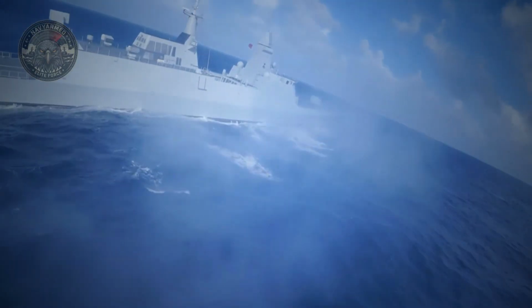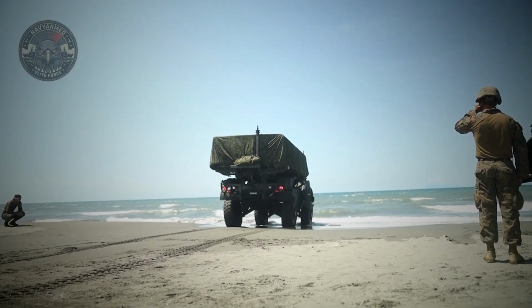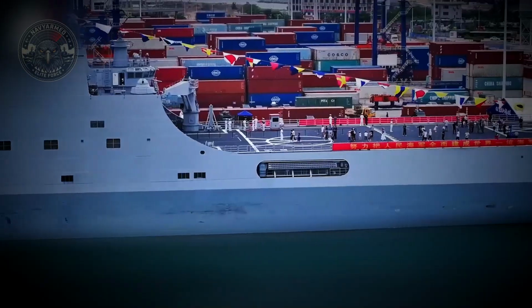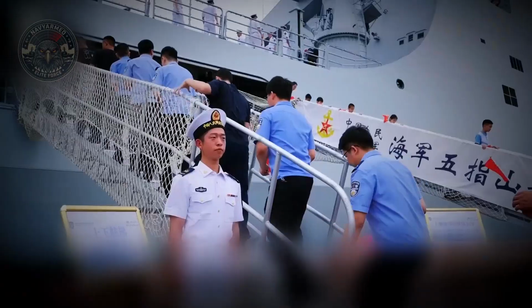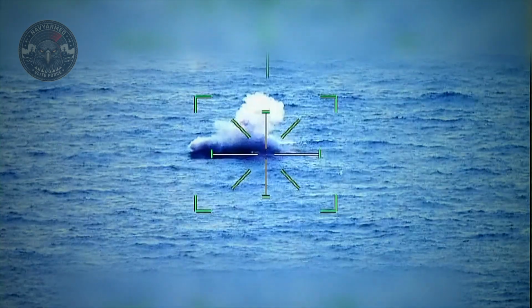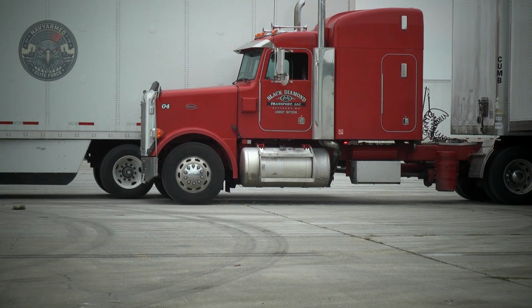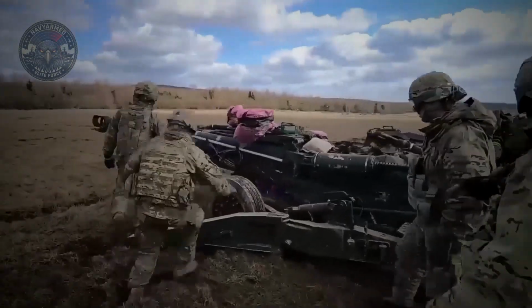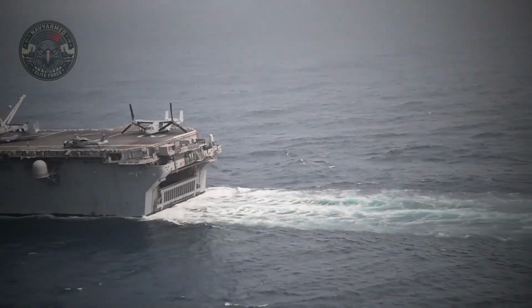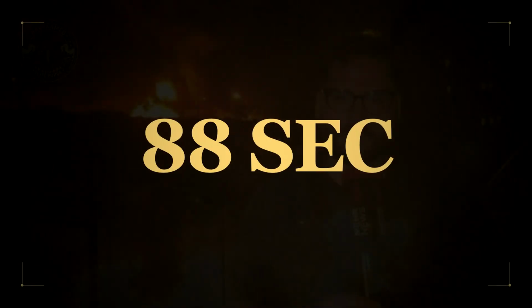The Mk38 Mod 2 and Mod 3 machine gun systems, 25mm Bushmaster chain guns, are the primary hard kill solution for USV threats on US destroyers and frigates. They can engage targets at ranges up to 2 nautical miles with precision, which covers the detection window almost exactly. The problem is slew rate and human decision time. If a contact appears at 2 nautical miles and is closing at 45 knots, the gun crew has roughly 160 seconds before impact in open water. But in a cluttered channel environment with commercial traffic nearby, the rules of engagement require positive identification before engagement, which consumes 40 to 60 seconds by itself.